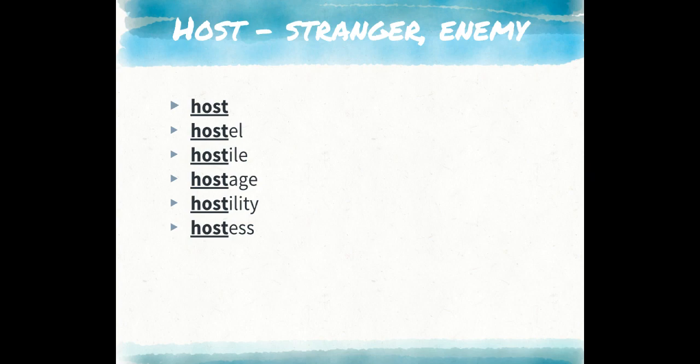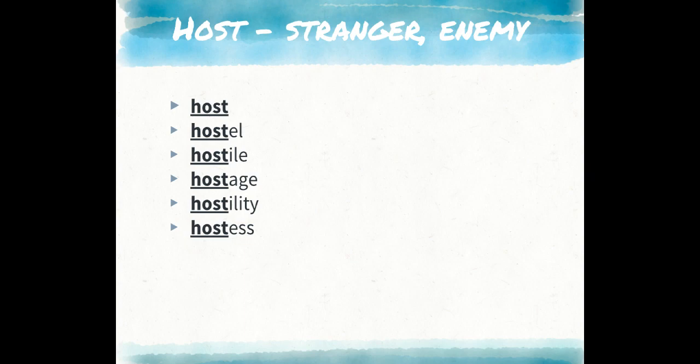So host is your first root. Once again, it means stranger or enemy. Your words with this root are host, hostel, hostile, hostage, hostility, and hostess. So I tried to break these words apart. There's really no way. There's not a whole lot of similarities between these words other than they all have the same root.